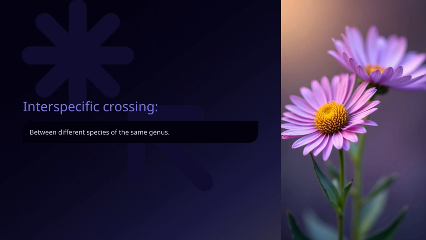Throughout this presentation, we've been discussing how genetic diversity and breeding techniques can enhance crop and livestock productivity. Interspecific crossing fits into this bigger picture because it's one way to harness the natural diversity within related species to meet our agricultural goals. So the main takeaway is that interspecific crossing is a strategic tool. By crossing species within the same genus, we can open up new possibilities for developing improved varieties or breeds that are better suited to our needs.